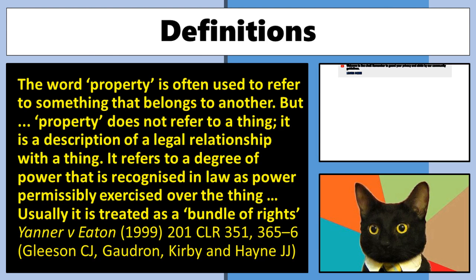The best case on this is around the turn of the century, a case called Yanner and Eaton, where they were talking about indigenous hunting rights, whether or not things in the wild are owned in the classical traditional sense. So before they could answer that question, the High Court had to discuss, well, what is property? What is it to own something? What's that necessary connection that exists between the thing in the world, the person who owns it, in inverted commas, and the relationship between that person, that thing, and everyone else in the world, in terms of that recognition?